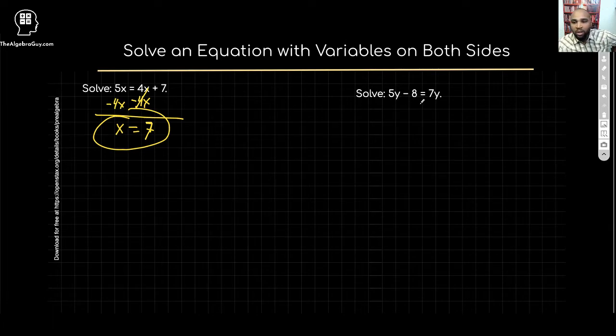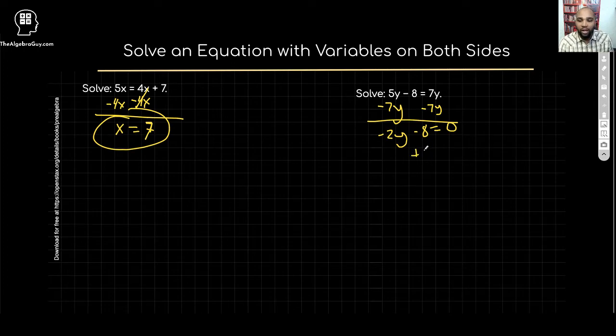What about this one? I need to get all my y's on the same side. Now, it doesn't matter which side. I've seen some teachers strictly teach getting the variable on the left side. However, that's not necessarily what you have to do. You can get it on any side. I actually prefer to put the variable on the side to keep it positive. So if, for instance, I subtracted 7y, I notice in my mind that 5 minus 7 is going to give me a negative 2y. And I'd rather not have a negative. And you could do that and have it set up like this.